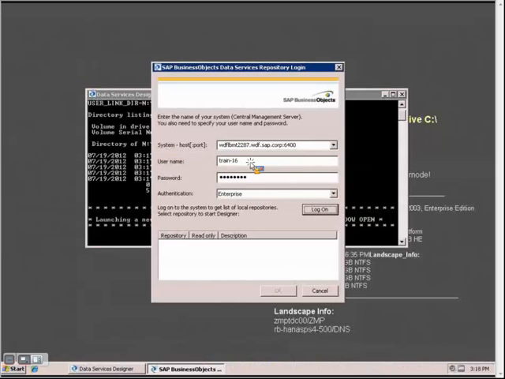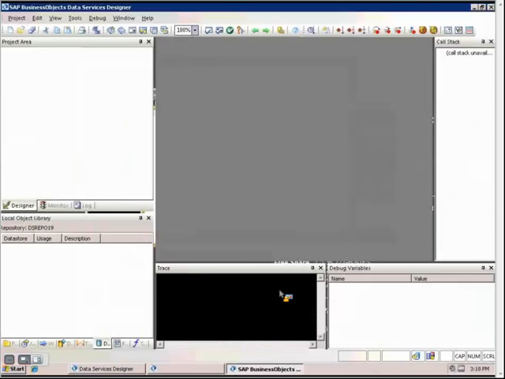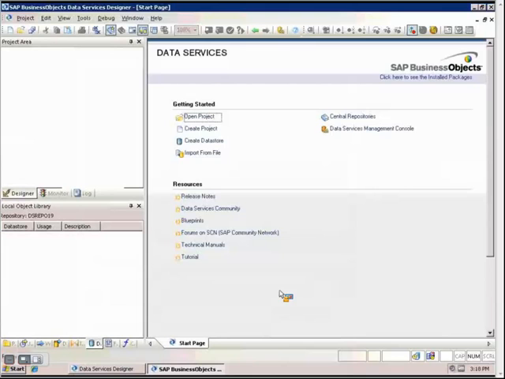The repository basically holds the metadata that we create. We select one of the repositories there. After we've done that, we're inside data services.